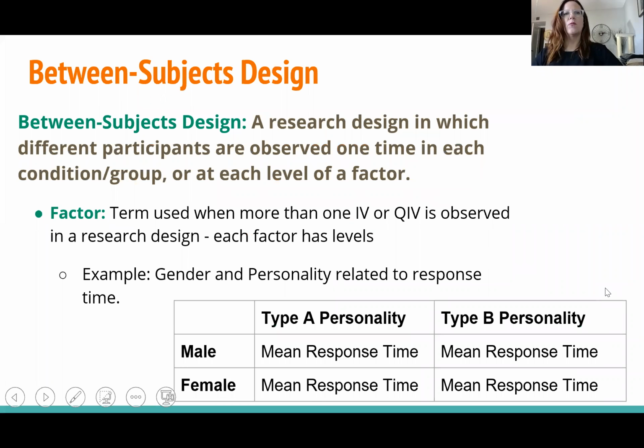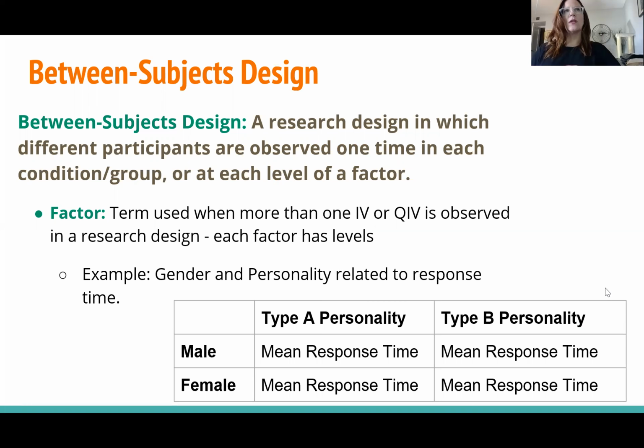So when we are talking about any type of independent test, specifically in our case right now, the independent t-test, this is what is known as a between subjects design, meaning basically that there are different people in each of the groups or in each of the conditions. So we don't have the same people in condition A and condition B. These are completely different people that are independent of one another. So we're looking at the difference between subjects rather than within the same subjects.